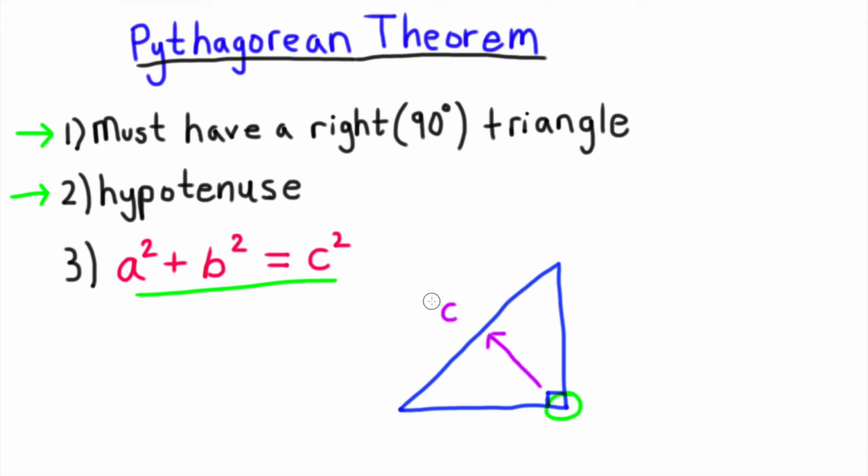And in the Pythagorean theorem, C represents the hypotenuse. The reason it's important to understand what the hypotenuse is and locate it is because that's a very vital part of our equation. Now, for A and B, it doesn't matter which side you choose for each letter. This could be A, this could be B, or let's do a different color. How about in red? This side could be A, and this side could be B. It doesn't really matter. All that matters is the C.